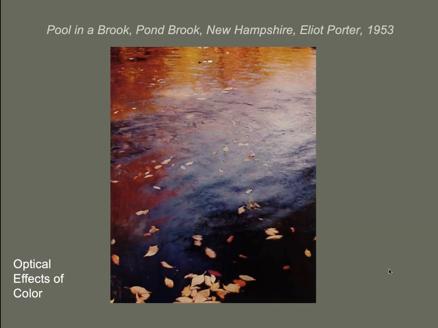And these can be used to alter our perception of space. I think it's interesting in this one how the artist has chosen to do a composition where we have cooler colors at the bottom, which are closer to us, and warmer colors up at the top, which are further away. And what this tends to do, because these warm colors tend to pop out at us, is that it tends to flatten out the composition, right? So even though they're further away, they're coming at us through the optical illusion of those warm colors.